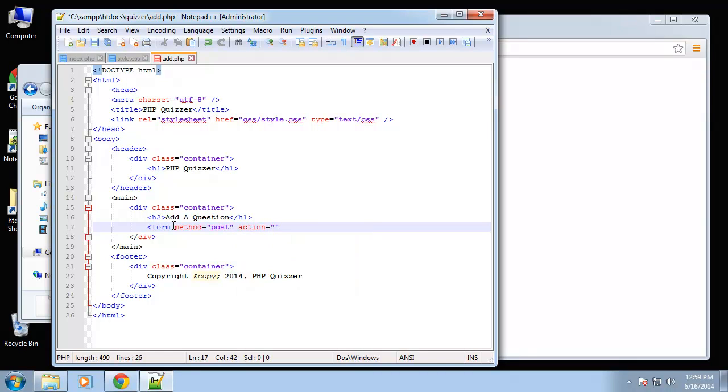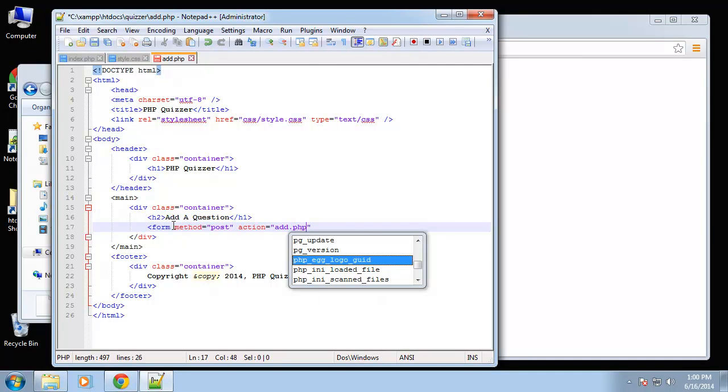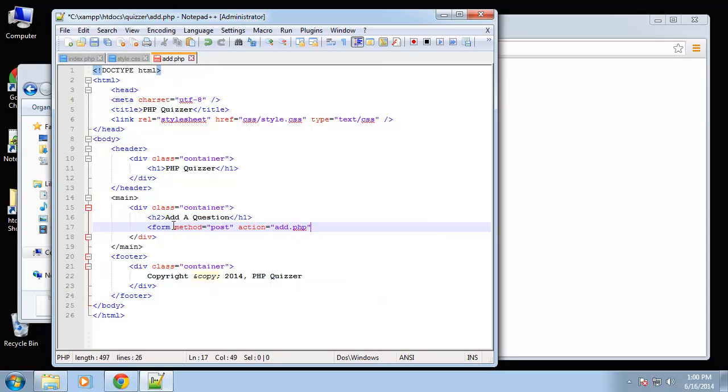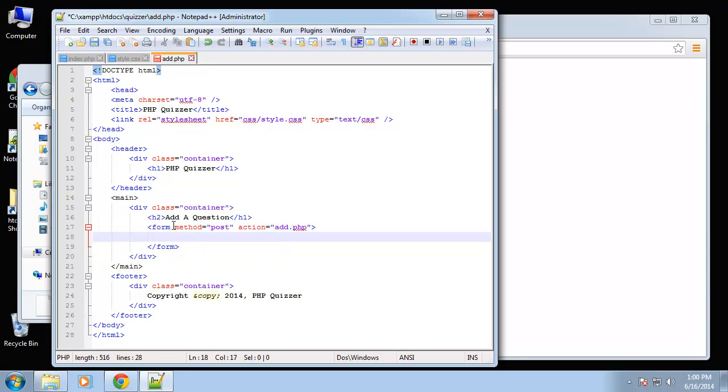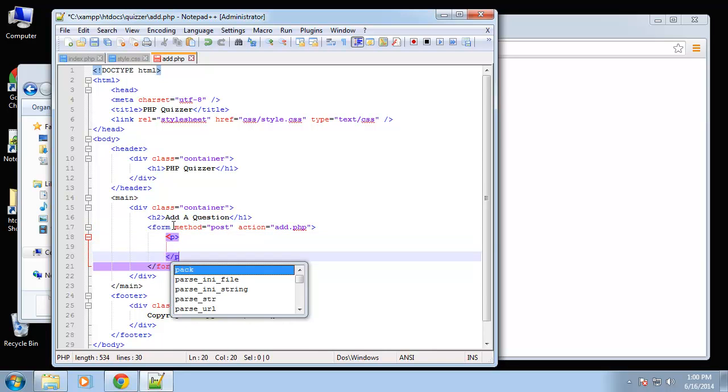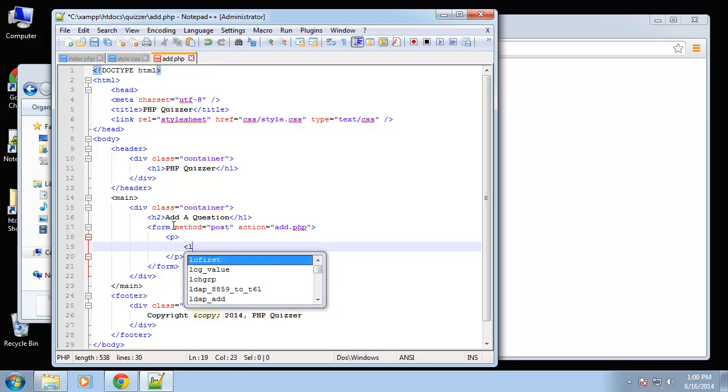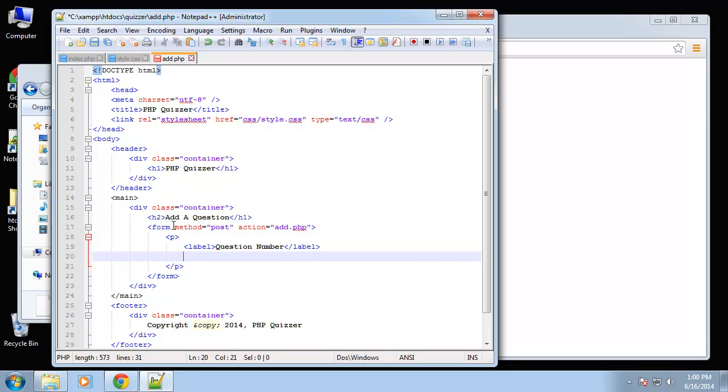Action is actually going to be this page, add.php. Okay, so inside of the form, we'll have a paragraph and a label. So this will be the question number field. We're going to let the user define the question numbers. That way they can actually edit the order and things like that.